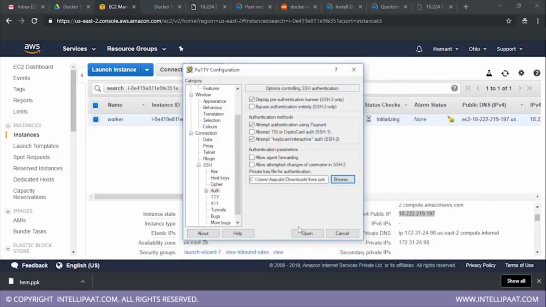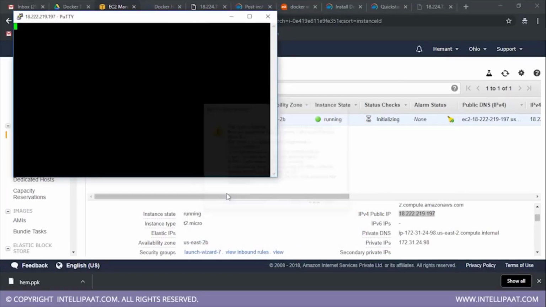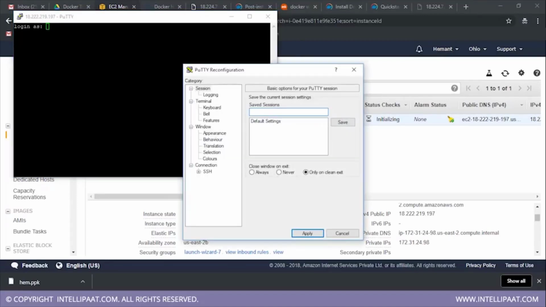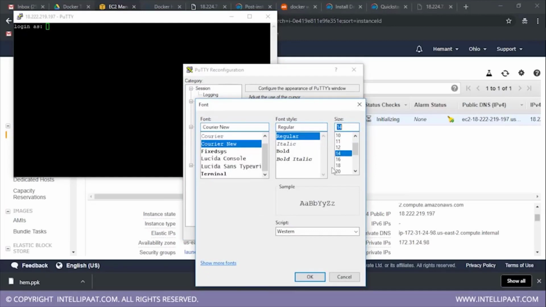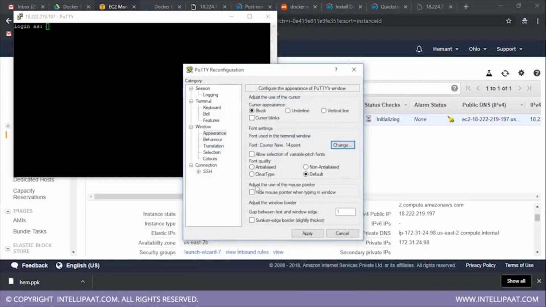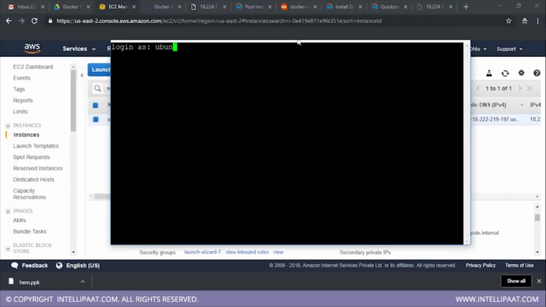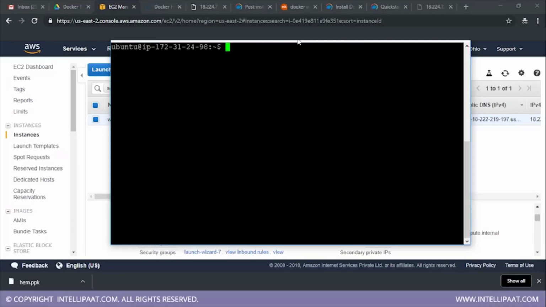So let us connect to our worker, and let me make the font a little bigger so that you can also see what I'm typing. Okay, great. So this is my instance. Now I'll have to first install Docker.